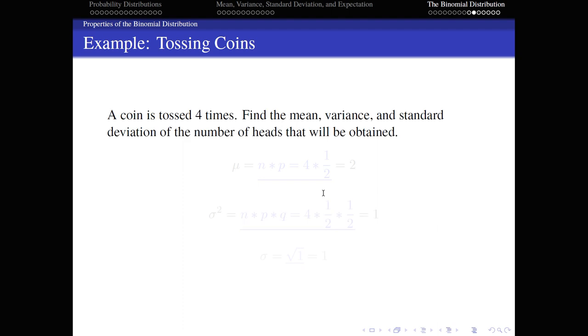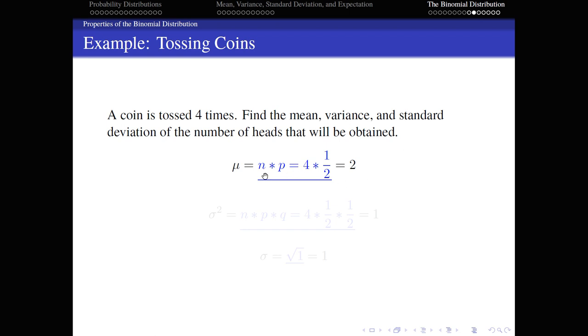So for example, let's try tossing 4 coins, find the mean, variance, and standard deviation. Again, this is something that we could do by hand. In fact, I think we might have done this exact example on a previous slide, or tossing 3 coins. But now we can see how easy this is. On any single trial, we have a probability of success of 1/2, and we have 4 total trials. So we expect to have 2 heads if we flipped a coin 4 times, which makes practical sense, and that practical double check is usually a good thing to consider.